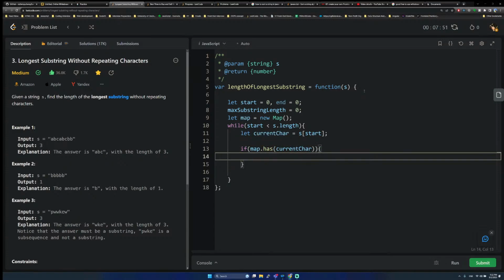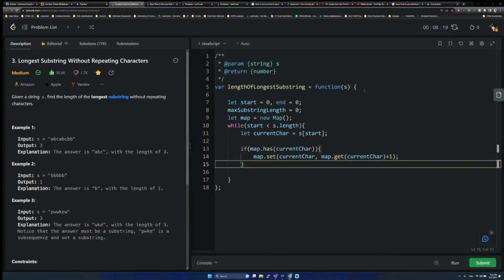If it has the current char, then we will map dot set current char, map dot get current char plus 1.